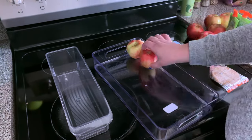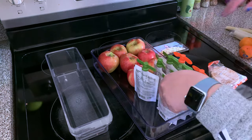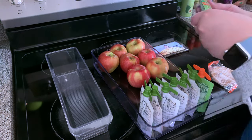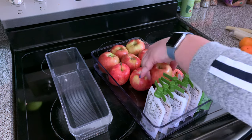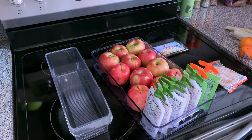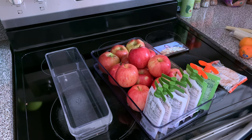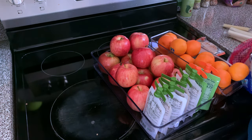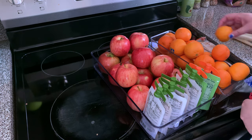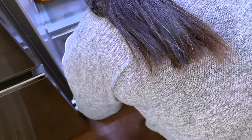Once the shelves were stocked, I went back and washed all the containers and drawers with plain dish soap and water. This is actually for the boys' snack drawer — I keep it in the very bottom drawer of the refrigerator so that anytime they want a snack, these are things they can just go in and grab. It's some fruit and veggie pouches, apples, oranges, and string cheese. If I'm busy, they can just grab something when they're hungry, and they're all healthy snacks.